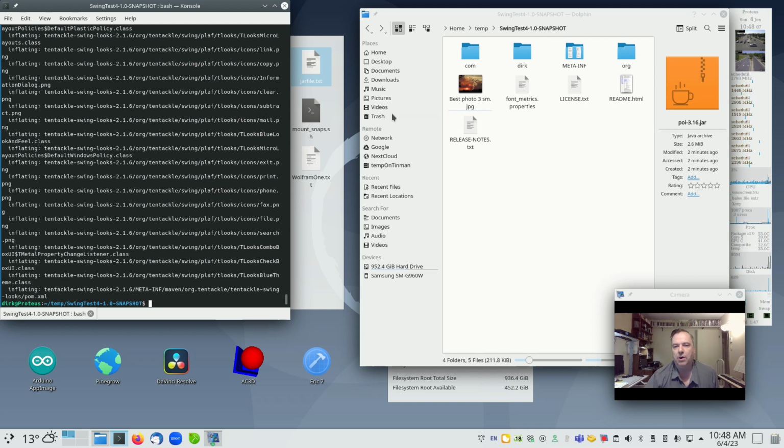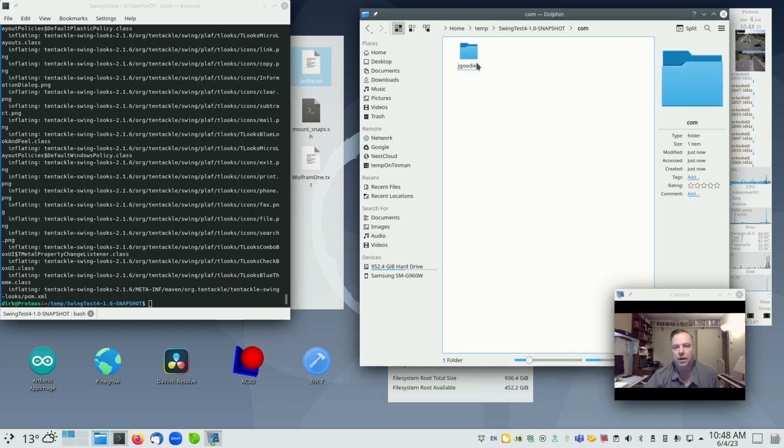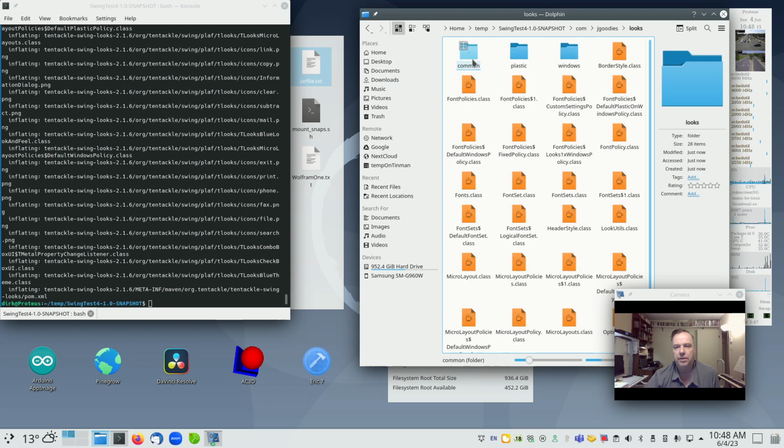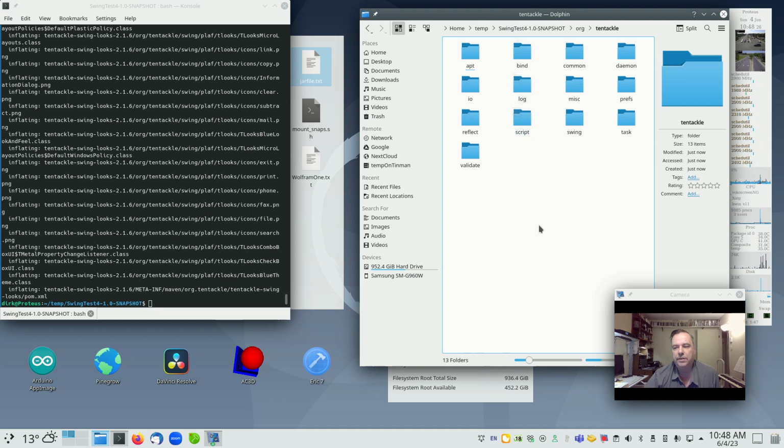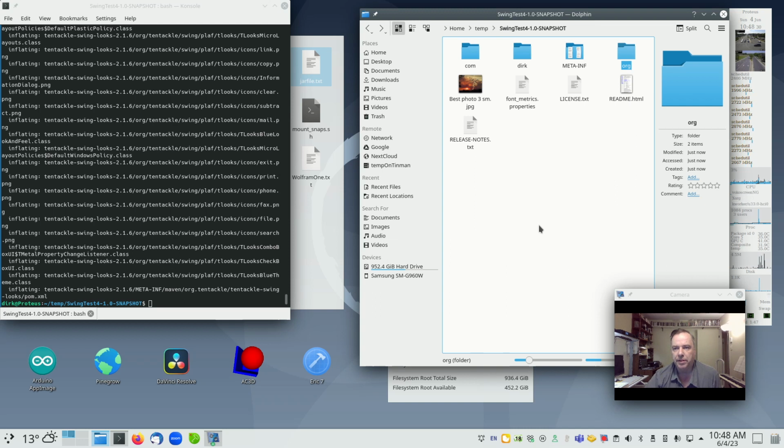There is now a com subdirectory and an org subdirectory, and if I go into the com subdirectory, sure enough, there's a jgoodies package name and a looks. So it would seem that my script has done what it was designed to do, to unpack all of those archives and to create subdirectories, replacing the archives in the present directory.